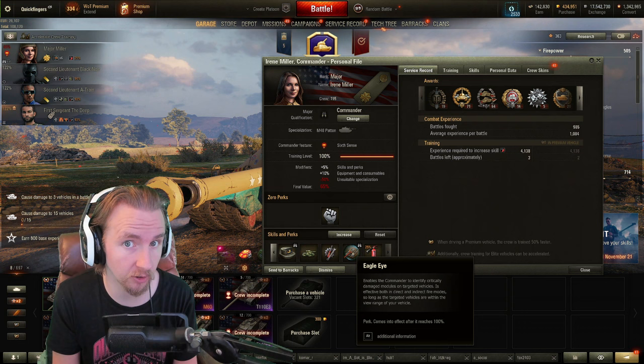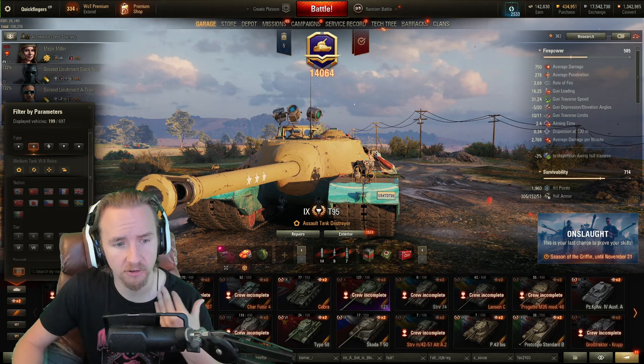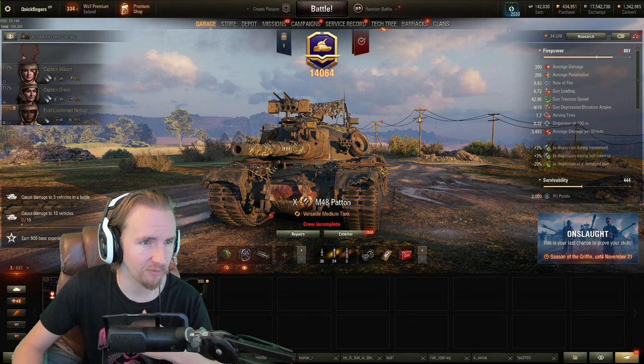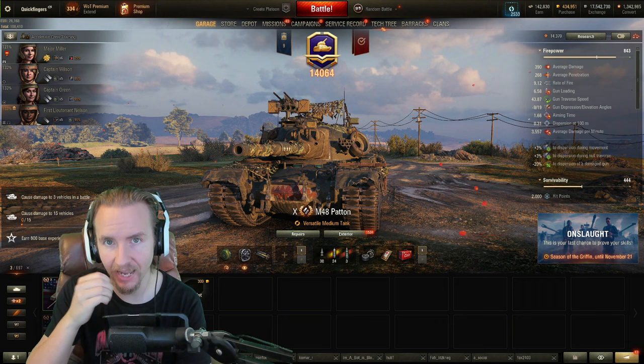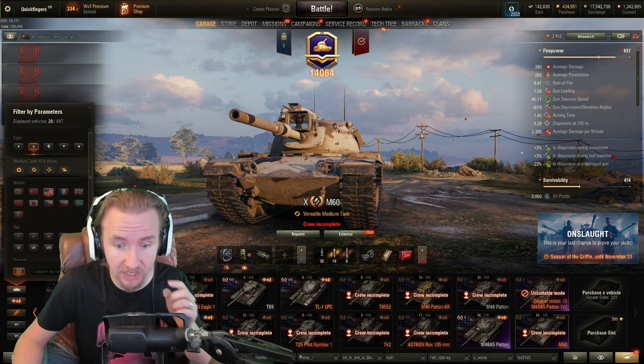Now, to answer one of my most frequently asked questions of all time, and that is, how does QB use his crews in so many different tanks? Well, let's take American mediums, for example. Let's put Major Irene Miller back inside the M48A5 pattern. However, while she can't go and sit in a tech tree tank without taking a penalty, she can go and sit in reward tanks or premium tanks. And you can see what are reward tanks or premium tanks by their color inside the garage.